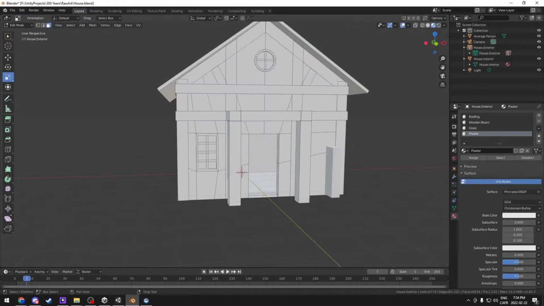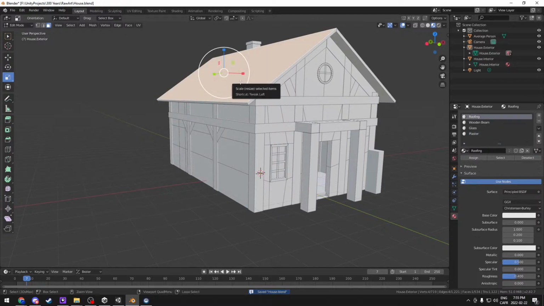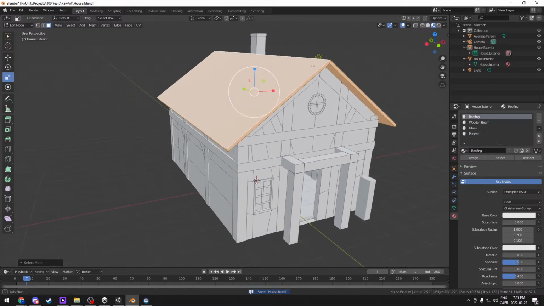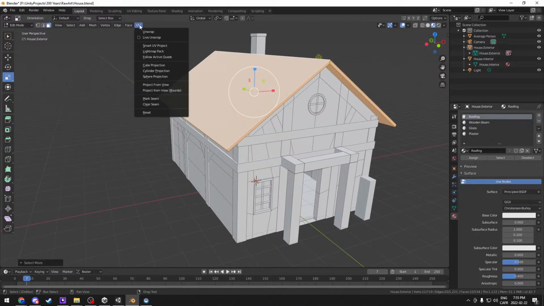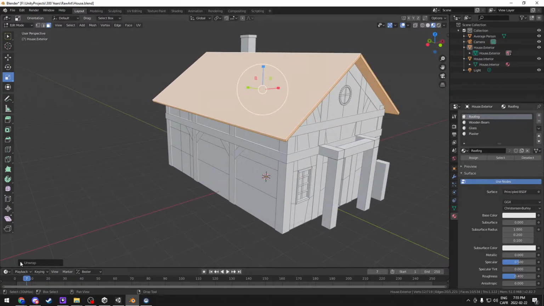Alright, let's go back into Blender here. And we're going to select the roof. The entire roof. And we're going to do a little unwrap. So let's see if I can remember how to do this. UV, unwrap. Okay.